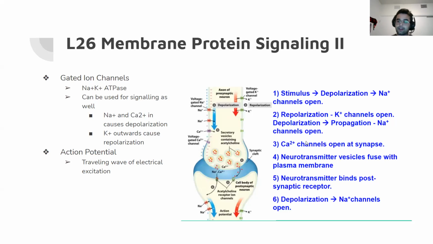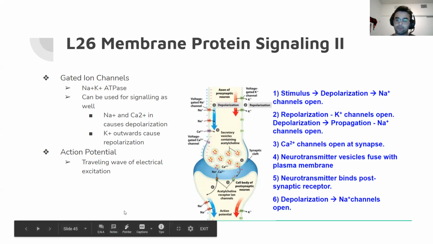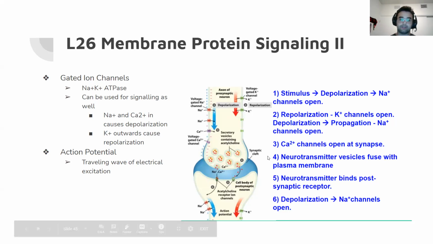Finally, our gated ion channels are some of the easiest ones. We talk a lot about our neurons in this case. A depolarization event is when our sodium channels open and there's an influx of sodium into the cell. Then a repolarization is an inhibitory sequence, which is when our potassium channels go through an efflux, so they leave our cells. The most important thing here is that our calcium ion channels are really important in activating those neurotransmitter vesicles. When they're activated, we diffuse the neurotransmitter into the synaptic cleft, which can continue the depolarization event to the other neuron.